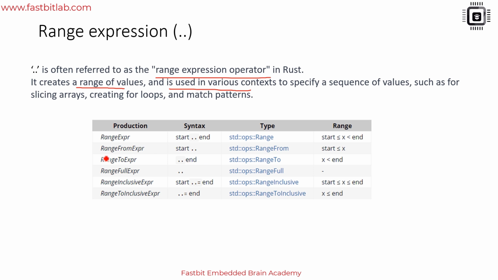And if you check the documentation, you would see all these different range expressions. For example, if you use start..end, then you observe here end is exclusive. But observe this syntax, start..=end. So here end is inclusive. If you don't mention start or end indices, then the whole array will be considered as a slice. So here the start index is assumed as 0. Here you can assign any start index. Here the end index is not given, so from this index onwards, the whole array will be considered as a slice, like that.